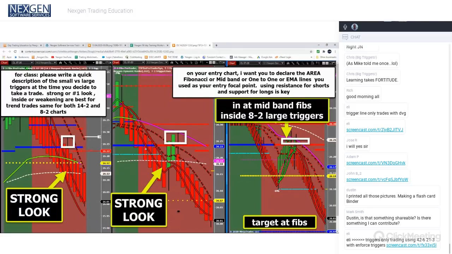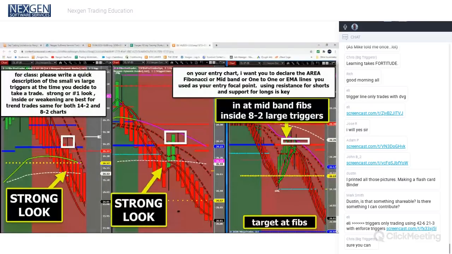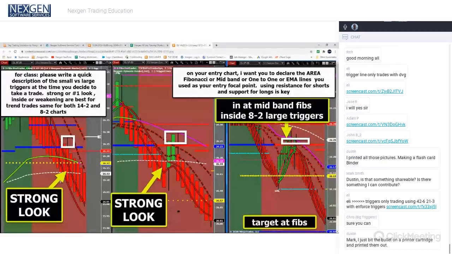It's almost instantaneous. You can't lie to yourself and say strong triggers down when they're actually going up. You can't lie to yourself and say they're going up, or that you think the market was supposed to be a buy, because when you go back and look at it, you're like, that's pretty obvious.